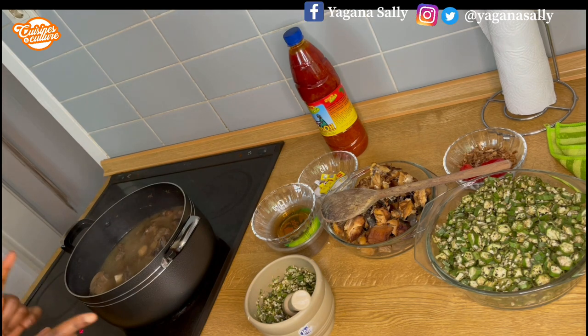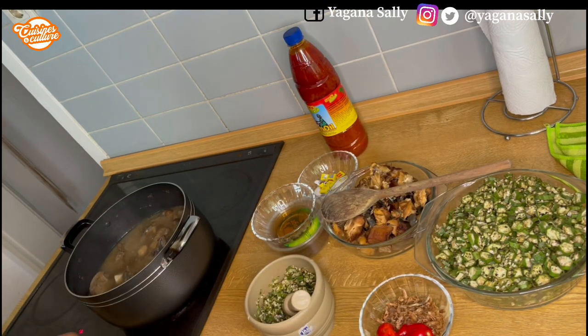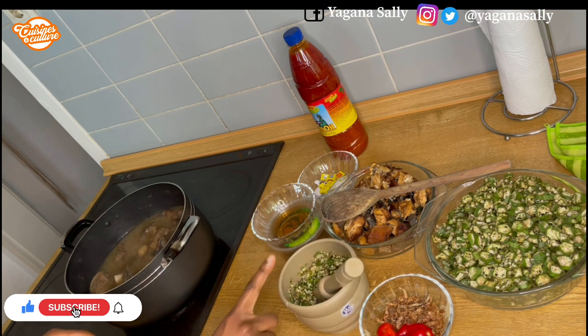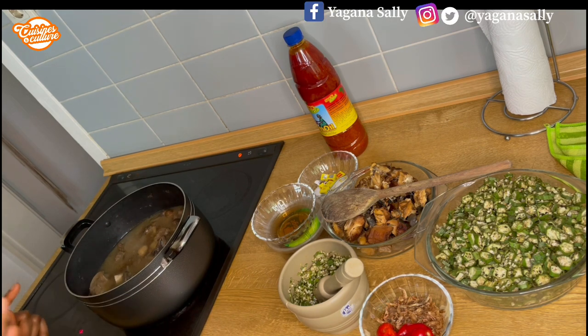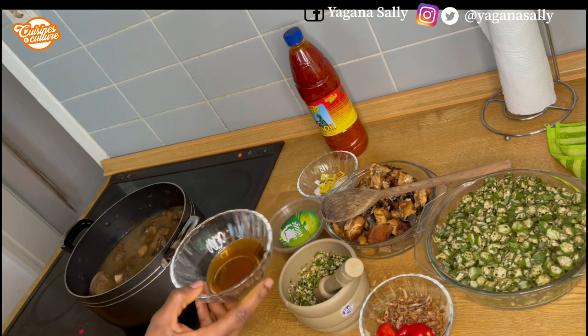And then some of our ingredients that I didn't introduce is this is crayfish and scotch bonnet. I'm going to pound it roughly, and this is some okra that I'm going to pound again with this, my small tabaria. That is our okra.